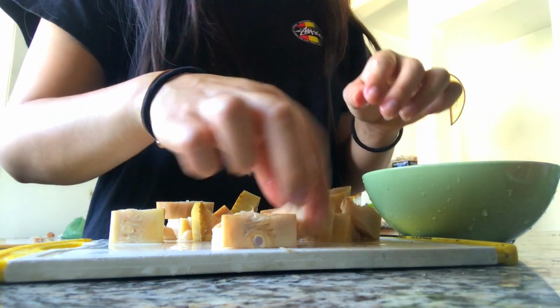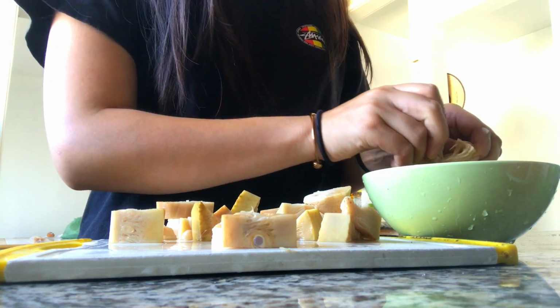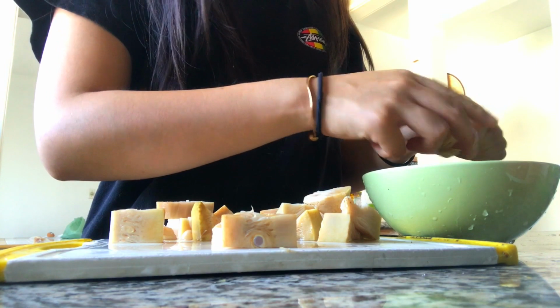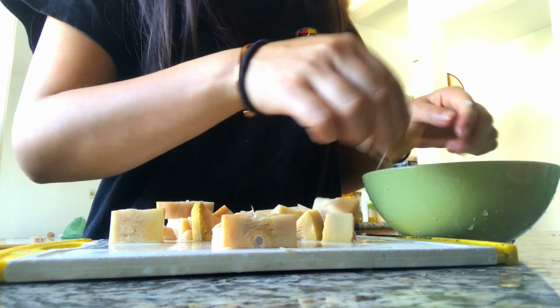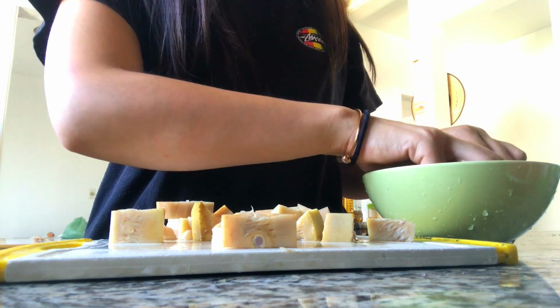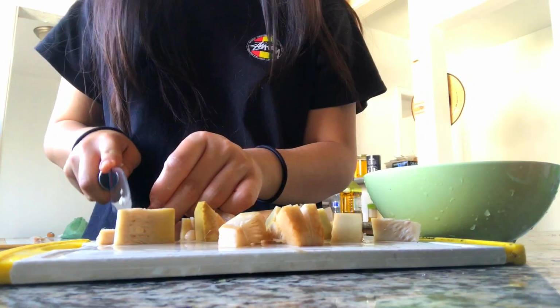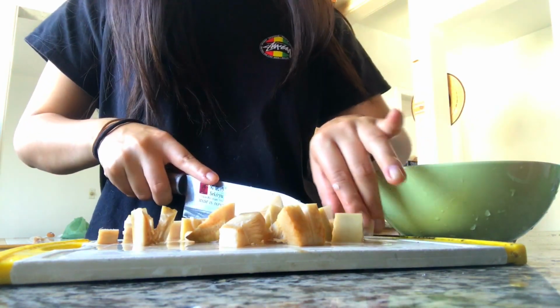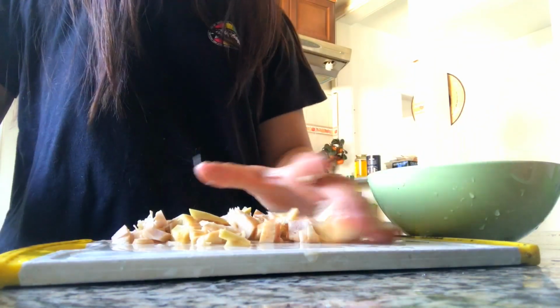Obviously, you want to drain and dump the water. With each of these jackfruit pieces, I'm just picking them apart just as if I were pulling apart pork. It's supposed to be like pulled pork. And if you try this recipe yourself, you're going to notice that there's kind of hard chunk ends. What I did was I chopped up those pieces that I couldn't pull apart.